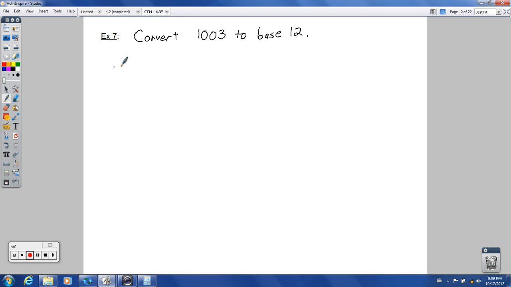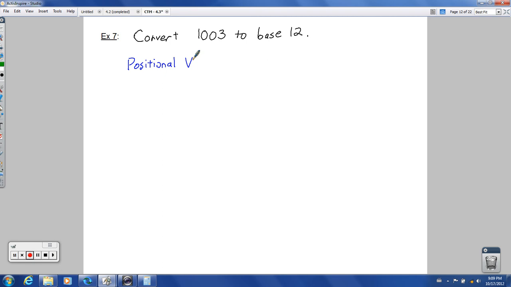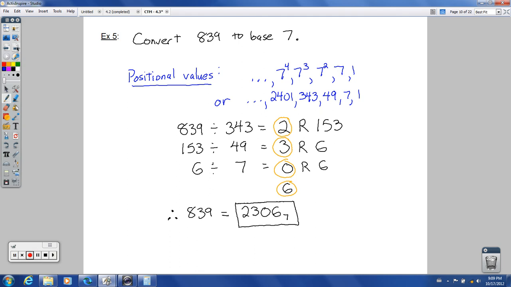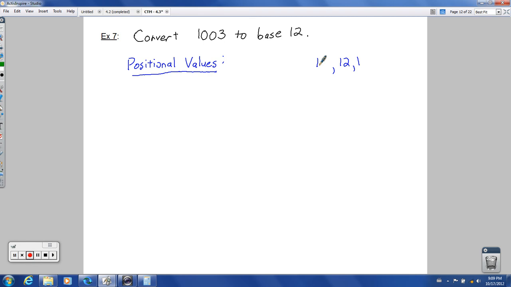So let's start off. Same thought process. And again, this is something you could skip. Well, you wouldn't want to skip this later on. I'm falsely saying that. We want to know the positional values for sure when we're doing this division style, converting to a different base from base 10. You can leave out the positional values when you know what matches up, but we need to know what these positional values are after we take their power. So I need to know what 12 squared is, what 12 cubed is, what 12 to the fourth is, and so on, to be able to do this properly.